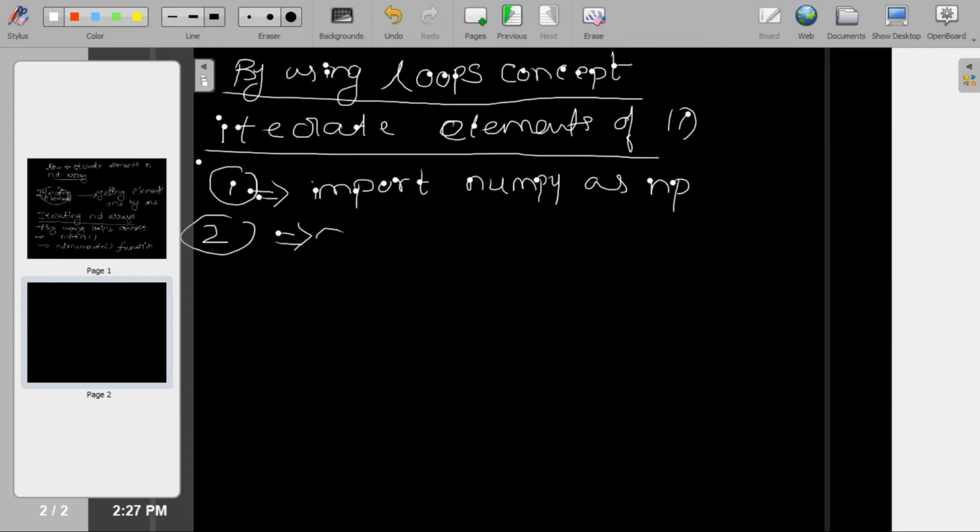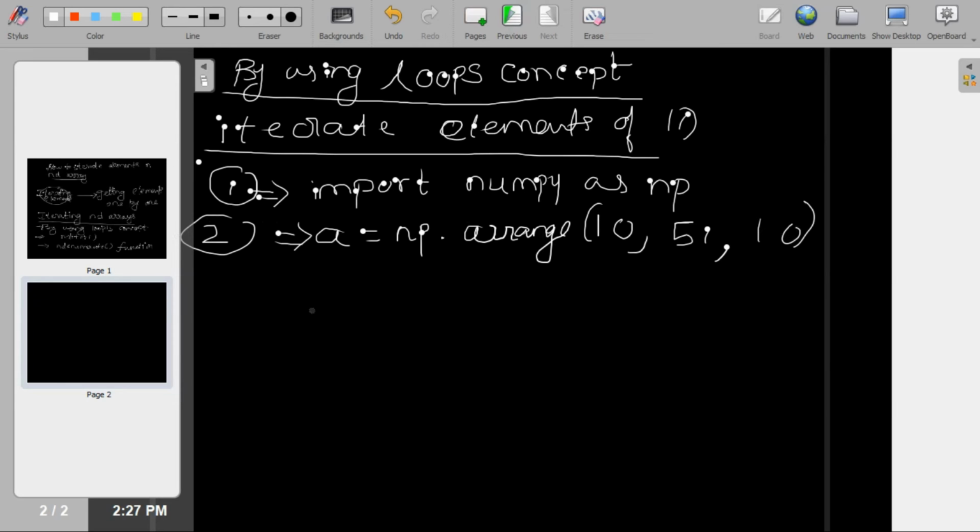Second step, we will take one variable, using the alias name np, and here we will write the arange function. I want the numbers from 10 to 51, and I want the numbers in increments of 10.